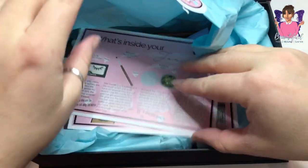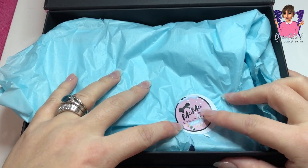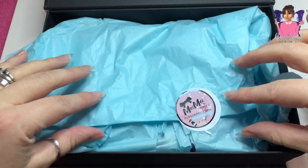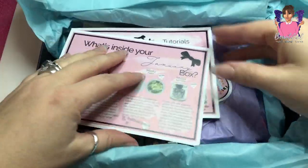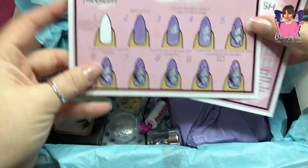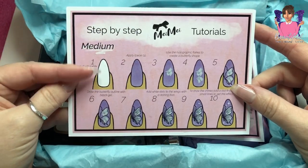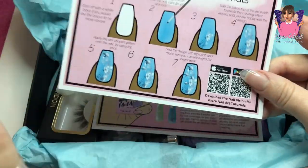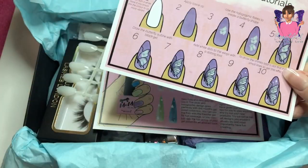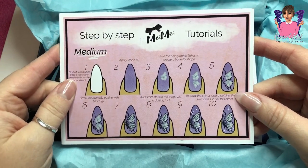So anyway, it comes done up like this, in some gorgeous paper, and we've got the January subscription box. I love these little stickers, they're so cute. Opening up, this is what it looked like inside. Could not believe it, I was so excited. So you get some tutorials. We've got a step-by-step tutorial here. And these tutorials are actually for the items that you receive in your box as well. So they show you what you can do with the items.